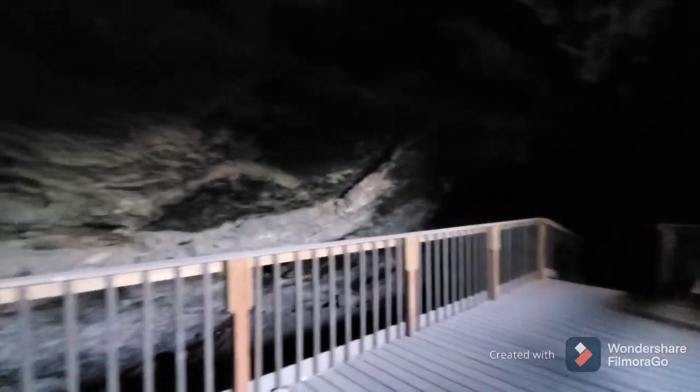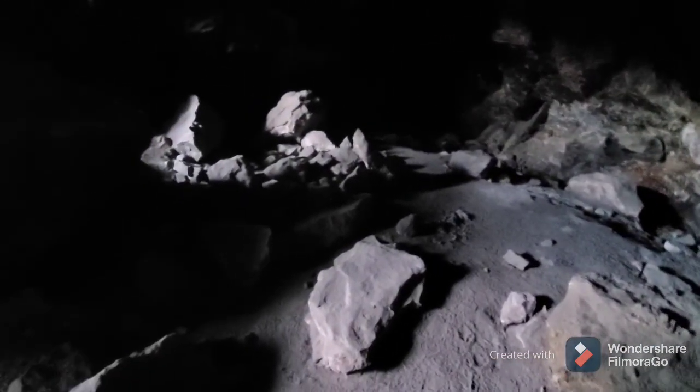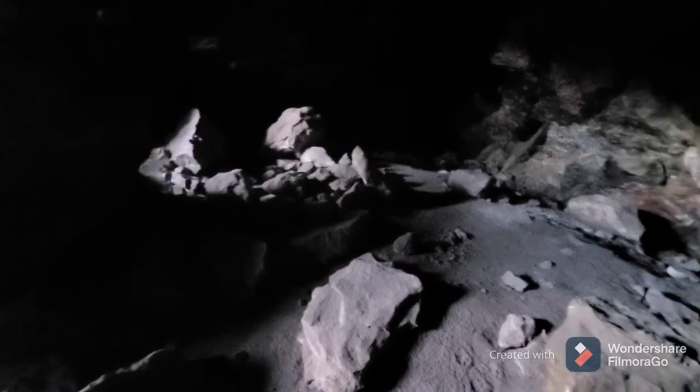And they have this nice little platform. The BLM made this platform so you could walk down here into the cave, which is really nice. They bring high school kids and stuff down in here to see the cave. It's a really nice archaeological site. But the story was the red-haired giants lived in this cave.